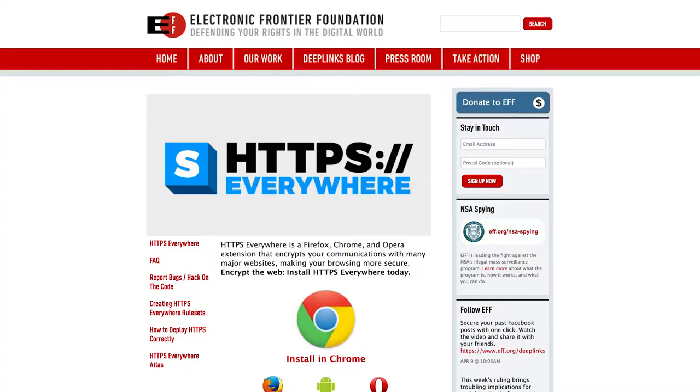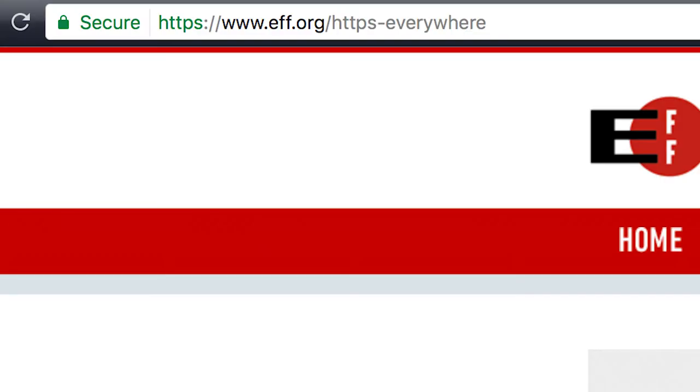The first extension I would recommend everybody to install in their Chrome is HTTPS Everywhere. This extension tries to automatically access every website you visit with HTTPS, which makes the whole process more secure. Nowadays many websites already do this by default, but some have the option for HTTPS but they don't force everybody over to HTTPS. There are really no good reasons not to use HTTPS, so this is kind of a way for you to ensure that you get the safest version of the website possible. HTTPS is not really a guarantee of security, but with HTTPS you can at least take a look into the browser bar and check if the certificate is still valid and trusted.